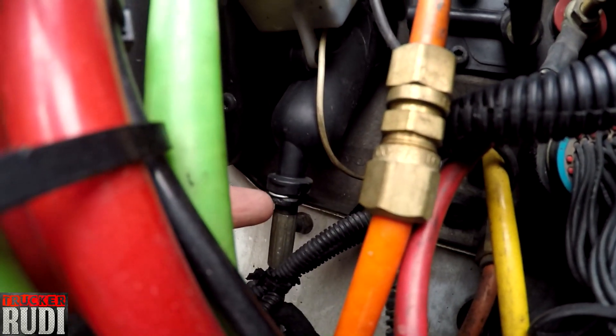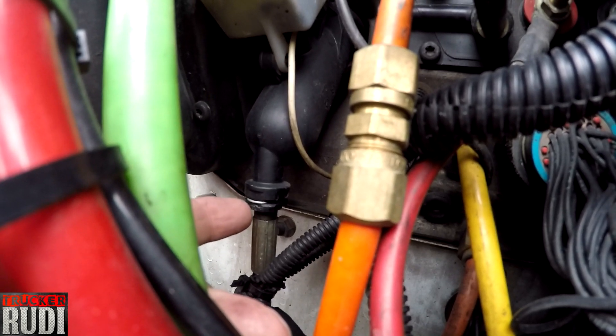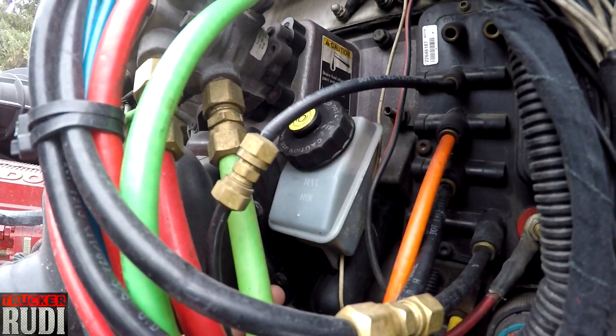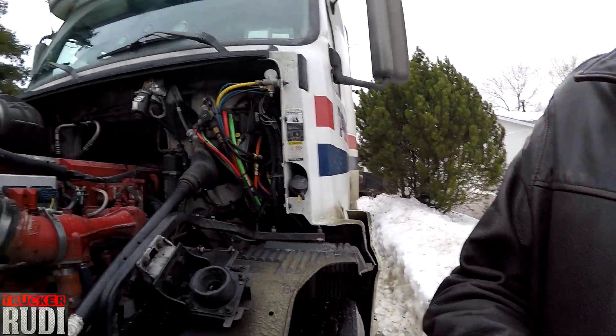What we've gotten changed is a seal right here — there's actually an O-ring right in there and that is for that little container up there. What it's for is the clutch pedal — when you press in the clutch pedal it uses a little bit of oil, and that was leaking there. We finally got that changed so it's no longer leaking there. It stayed full the whole week on the last trip.